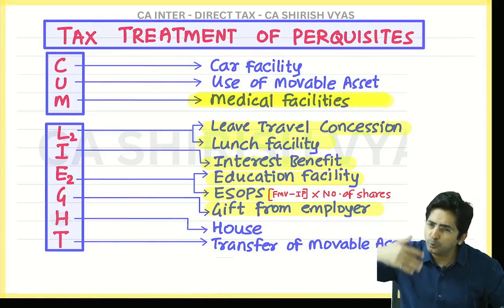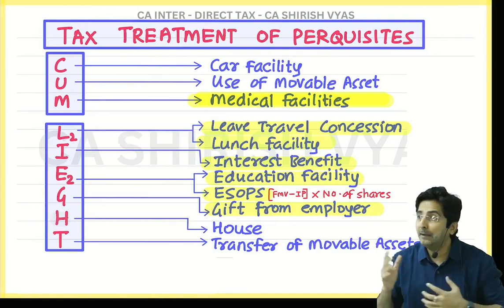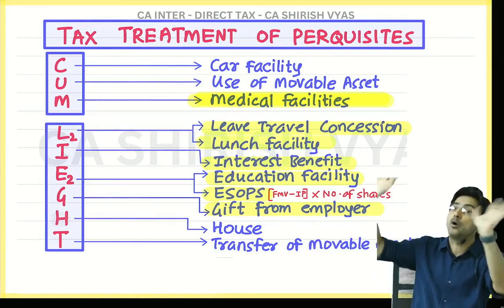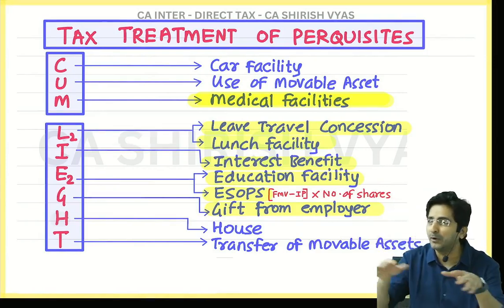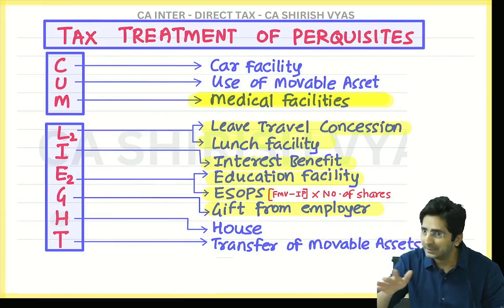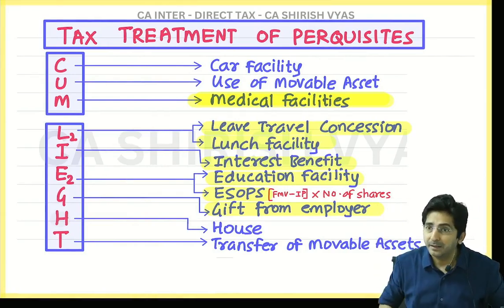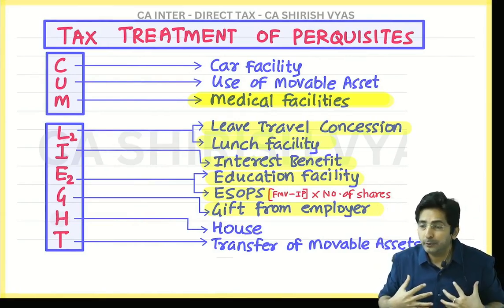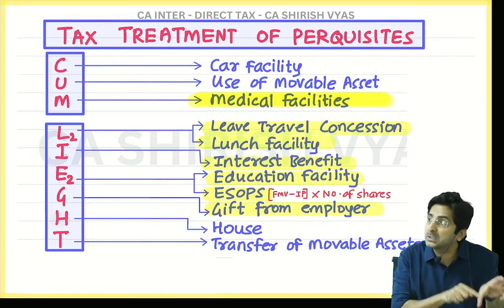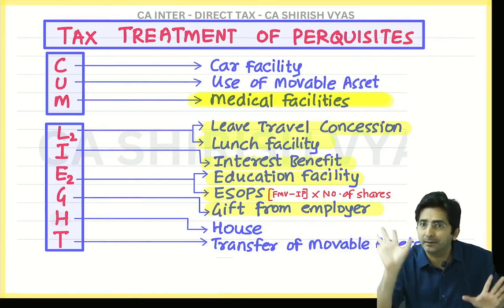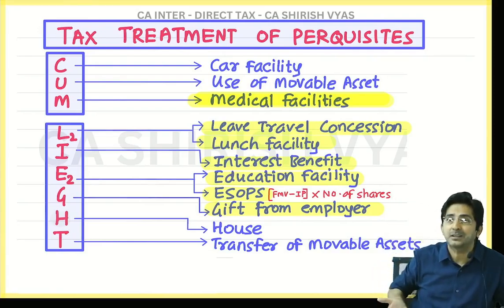And when I allow you to use my camera, my cost is that my camera is being depreciated. I will not think, oh my God, my camera is gone. It's not gone, I will take it back. But when I take it back, it will be worn and torn. Wear and tear, you understand? It will be in a bad state because you will misuse and use the camera roughly. So my camera is being depreciated. And you know why I am thinking from the employer's point of view? Because whatever is the employer's cost, that is the employee's benefit. Salary is income for you, but for the company it's an expenditure.